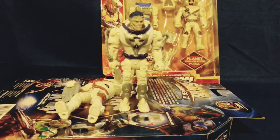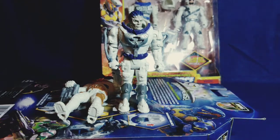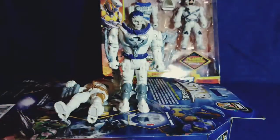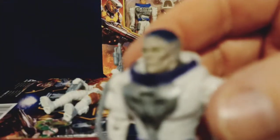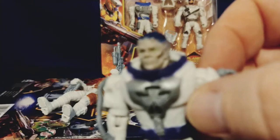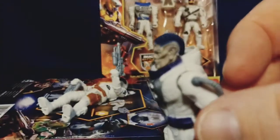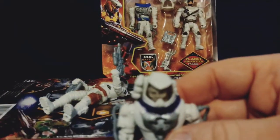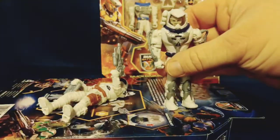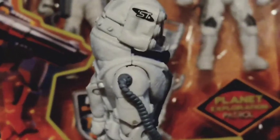Now looking at this alien humanoid figure — it's very much a DS9-style alien or something similar. There's a good paint job; the eyes are well-painted even though they're deep-socketed. The hair adds a more alien look since people typically don't have blue hair. The helmet clicks right into place on this figure, which is really good. The feet have an extra ridge around the edge like space boots would have, and that helps it stand up even without figure stands.